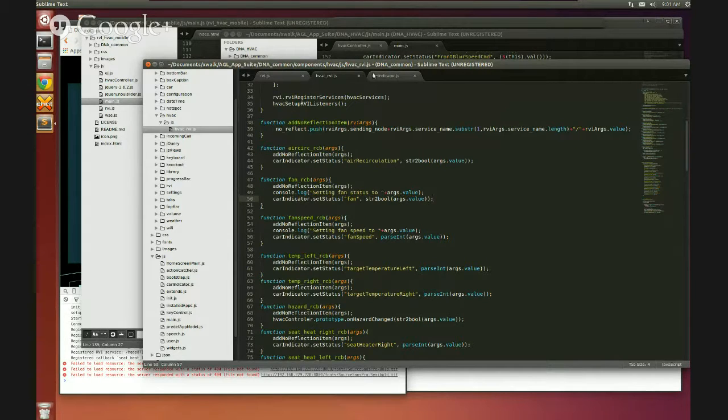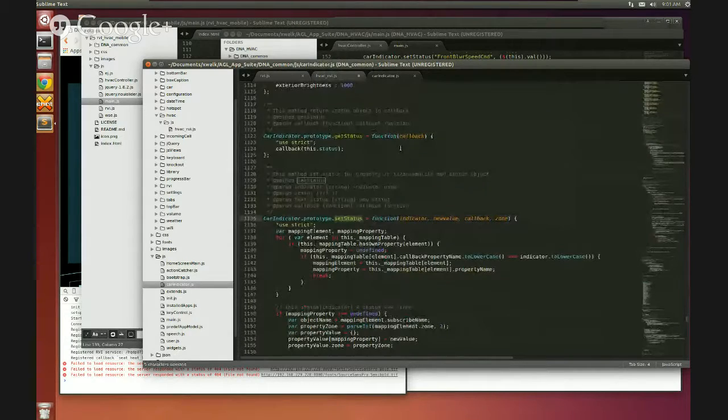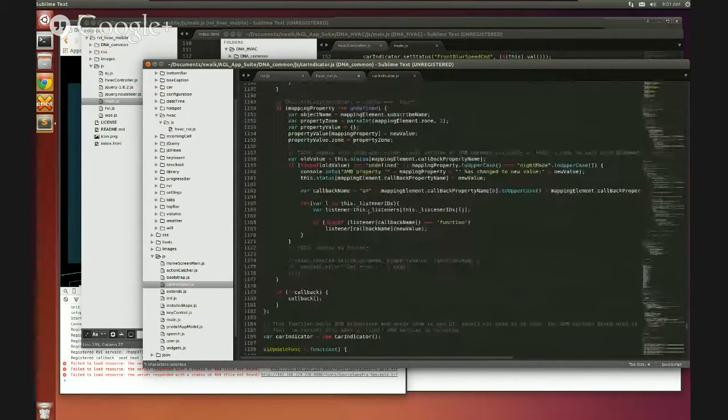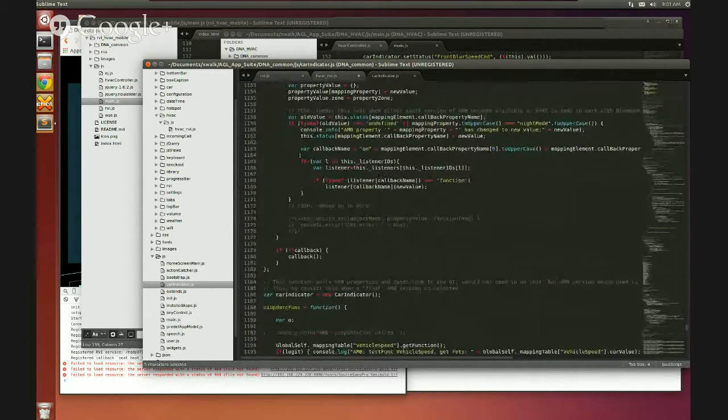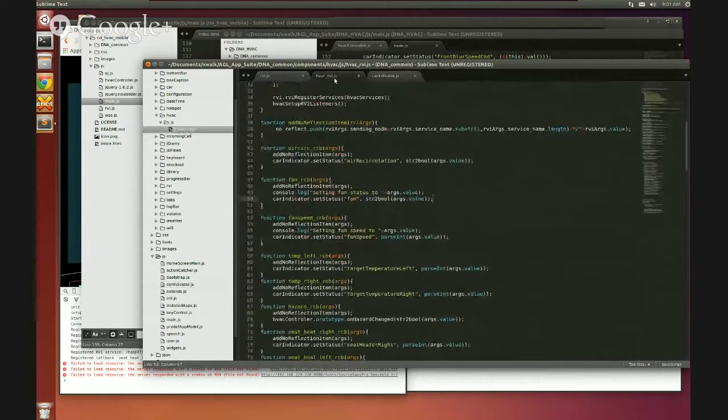Yeah. So once set status goes in here, and if we go to set status, it goes through all of this stuff, and then this loop block is where the listeners are fired away. Exactly. And then you get into the HVAC RVI, or you send all the data back. So, once car indicator on line 50 returns, on line 51, shouldn't you insert delete no reflection item for ARGS to kind of clear it?